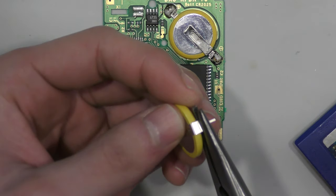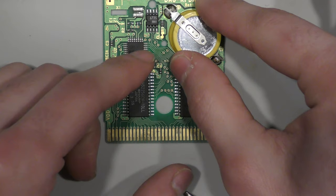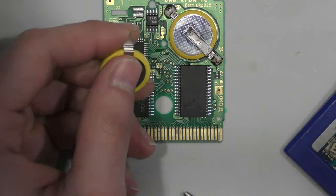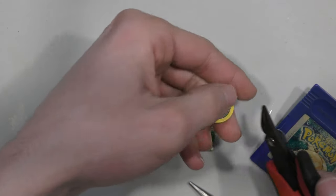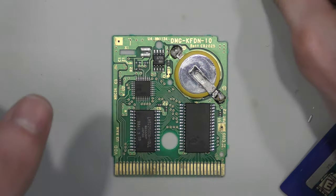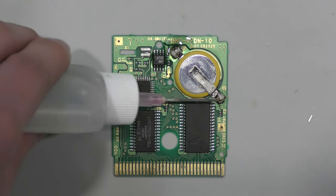In here, I'm just bending the tabs of these batteries because these batteries are sitting flush with the board, not into any through hole or anything. The trick to this is, it's not difficult, but it is tricky. You want to get this battery as flush to the board as possible. You don't want this battery sitting half a millimeter up or even a millimeter above the pad, because then the top shell of the game won't sit properly or won't sit into place. And since these terminals are a bit long, I'm going to clip them with my flush cuts just to shorten them a bit. Now I'll add some flux here.